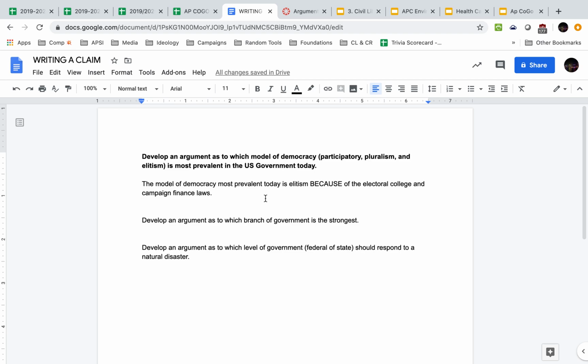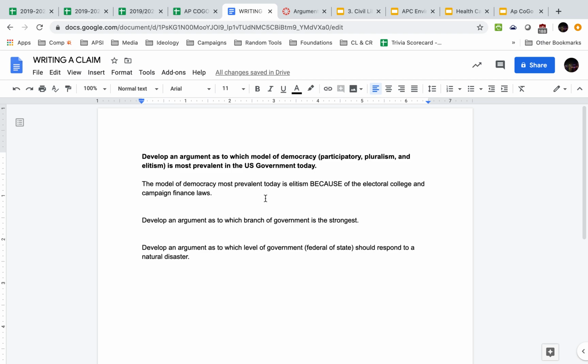So here's what's going to happen next. Whenever I continue this essay into my body paragraphs, the two middle paragraphs, my first paragraph is going to be about the Electoral College and how it creates a more elitist system. Now, what's perfect about this is the Electoral College is in the Constitution, so I can utilize the Constitution as one of my foundational documents.